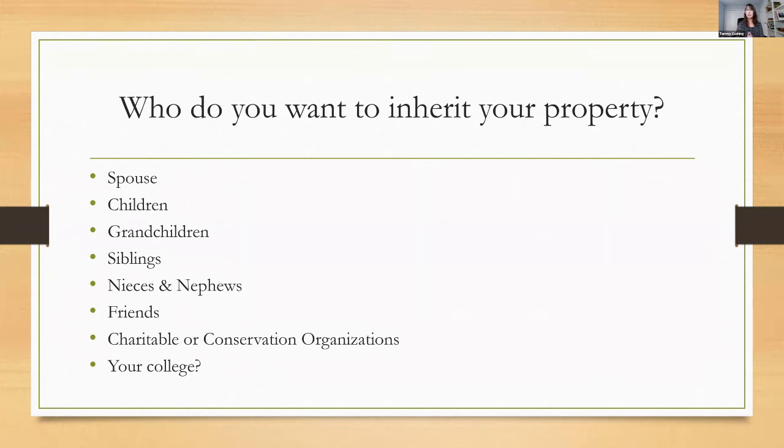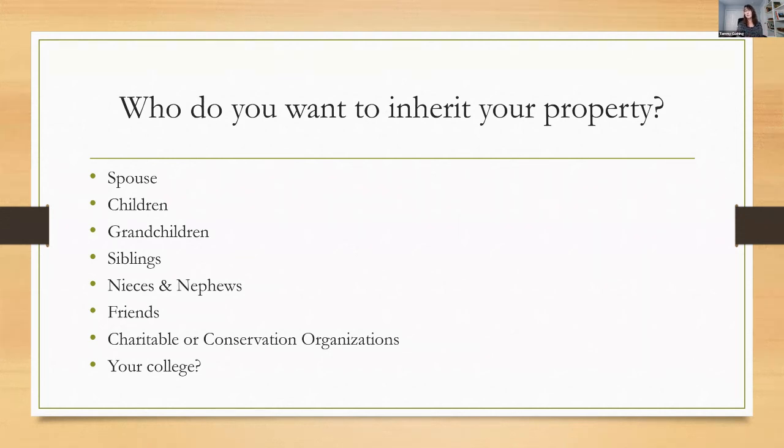That would be kind of pushing the problem down the road. Grandchildren, you have siblings, maybe you have a younger sibling that could not afford to purchase land on their own. You could look at nieces and nephews. Maybe that niece or nephew went to forestry school and has been really excited but doesn't have the funds, and it's going to be a while before they can afford to buy their own land. Maybe that's someone to leave it to.